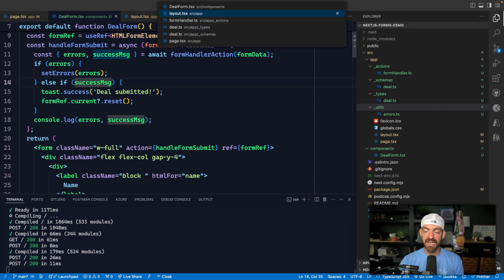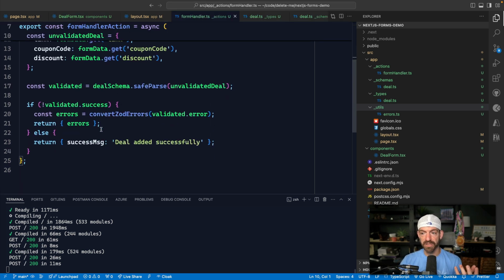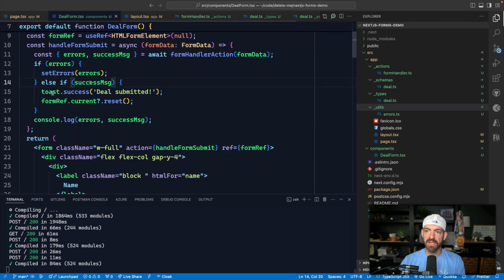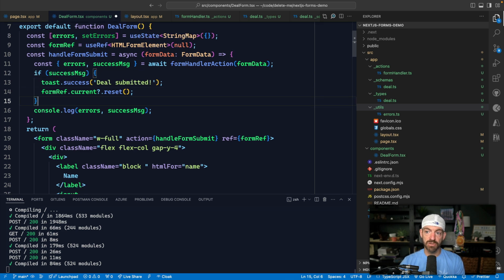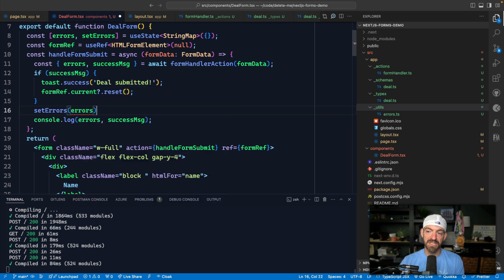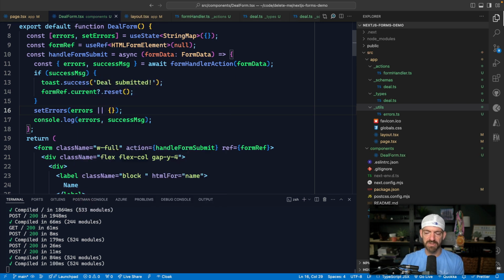We should also reset the errors back to an empty object, and we can handle that inside of our action because the action is really controlling this. So we can return back the errors to be an empty object. And then what we'll want to do is not check to see if we have errors. Let's just get rid of this. Let's just assume we're always going to set errors to errors because it will return an empty object. And we can get around the TypeScript of this by just setting this to a default object.